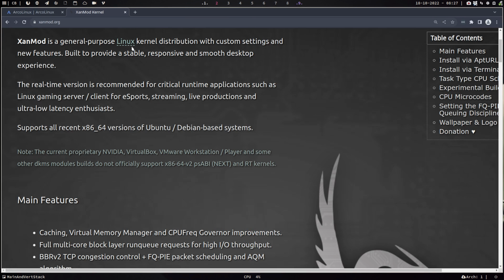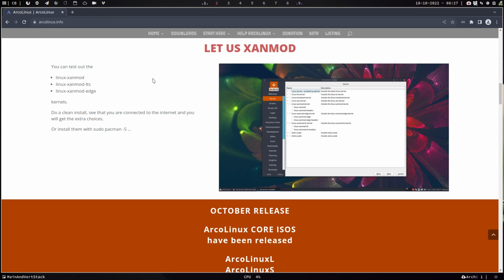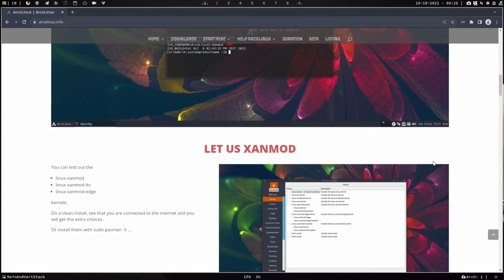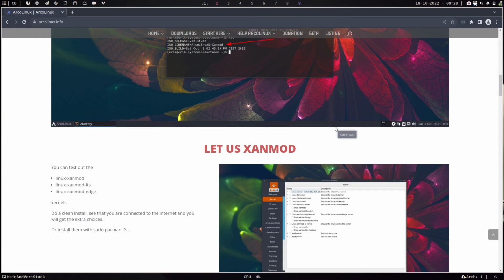Then of course you can move forward and say, okay, let's first test it out. Let's first let the beta test it out, then we're going to apply it. As you see, I am on Zenmod. I've been running it for months now and all is good with it. And then it results in an ISO where I say, okay, now users can try to use it.